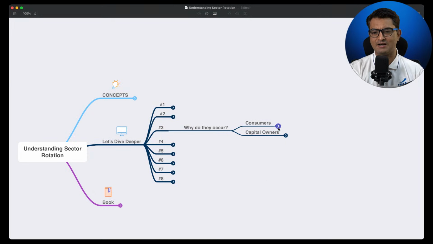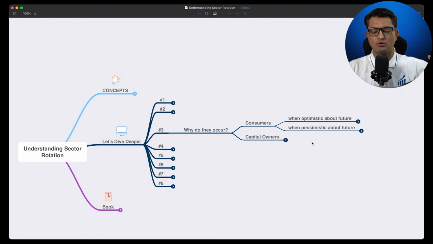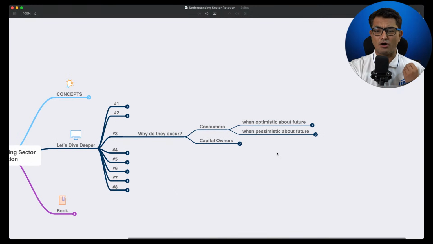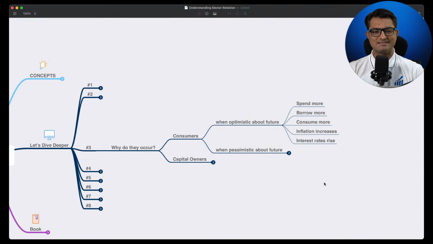A very, very prominent statement. Now let's try to understand from our consumption side of things, and that is where you will be able to understand sector rotation in a much deeper way when we talk about it, right? So when things are optimistic, what do we do? Everything is hunky-dory, we have a job in place, the salary is increasing, everything is awesome. What do we do? We spend more, we probably borrow more, we consume more. And because of that, what will happen? Inflation will increase and interest rates will also rise, right?